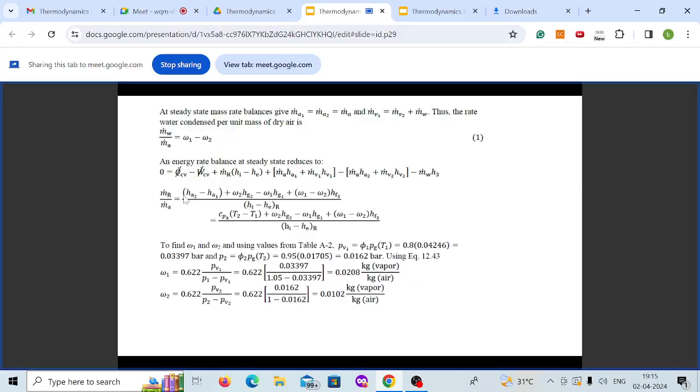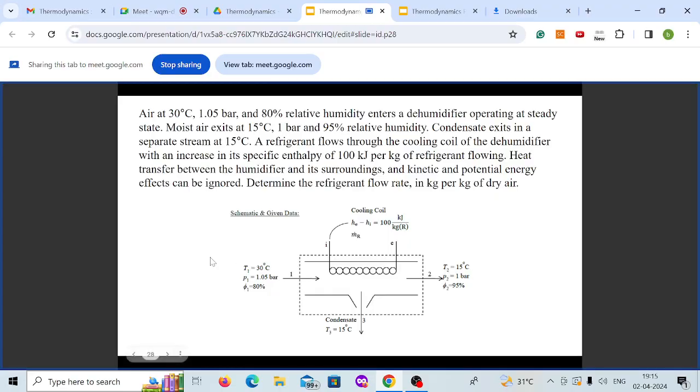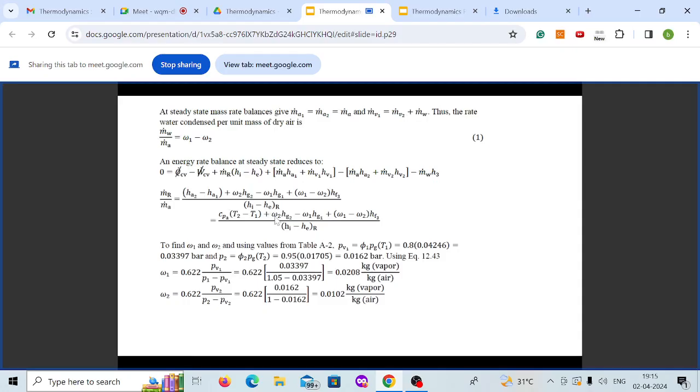So now in this, the dryer enthalpy can be found out using Cp delta T. So you know from the problem the temperatures, and the enthalpies can be found out because your temperature is known. So correspondingly, saturated vapor enthalpies and liquid enthalpies can be found out. The only unknown is the specific humidities. So for that we know the relative humidity at the inlet and exit.